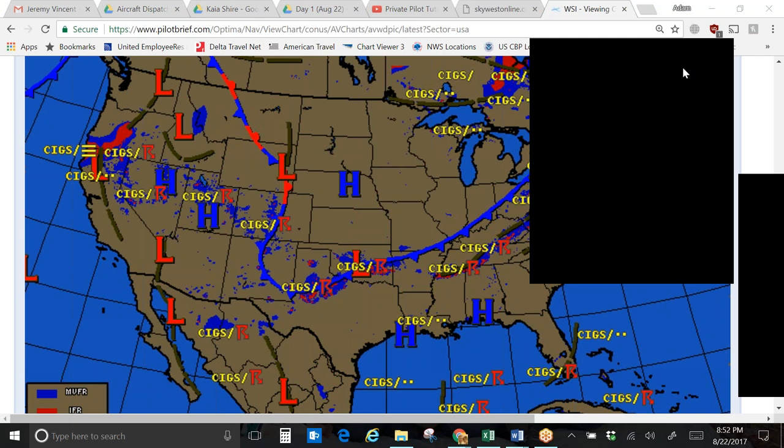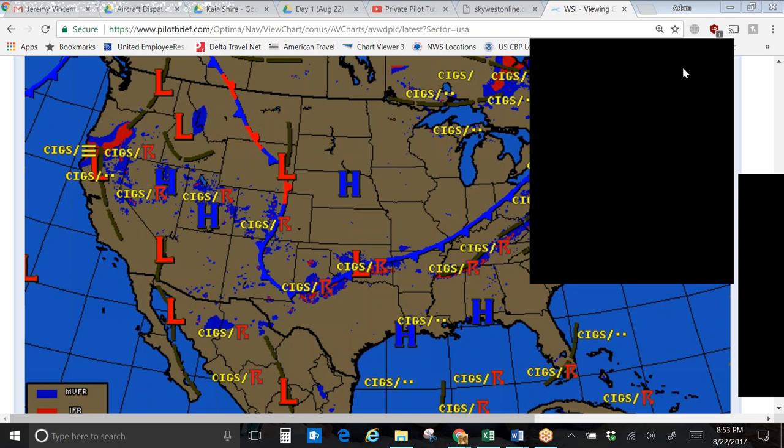So if I say to you, tell me what the ceiling is in Salt Lake City right now, we would look up the METAR and look at the sky conditions. Sometimes it'll list multiple different clouds, like few, 4,000, scattered, 5,000, broken, 10,000. It's until you see one that says broken or overcast that's going to be the ceiling. If none of them say broken or overcast, then there is no ceiling. So you're looking for the lowest one that says broken or overcast. That's your ceiling. If it says broken 10,000, overcast 15,000, it's the lower of those two. Or if it says broken 10,000, broken 20,000, same thing, just the lowest one.